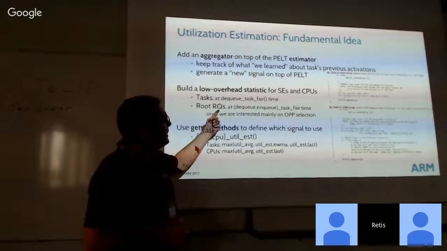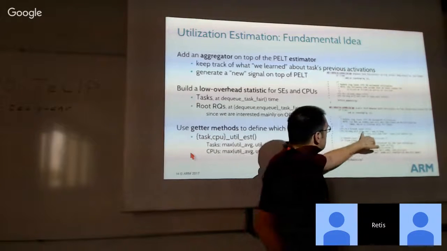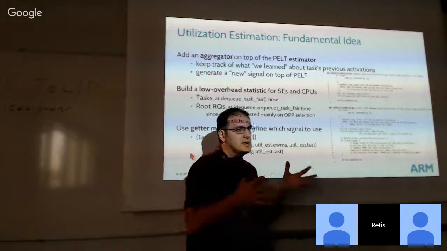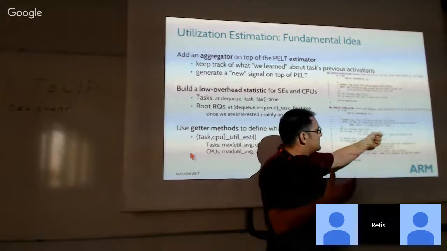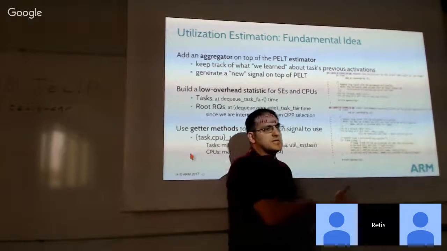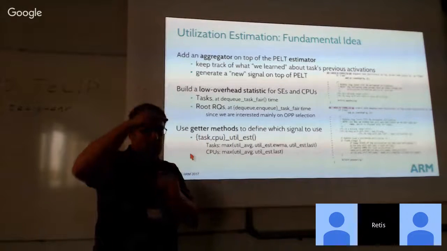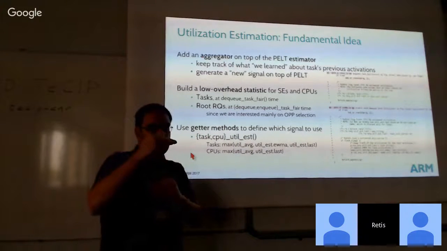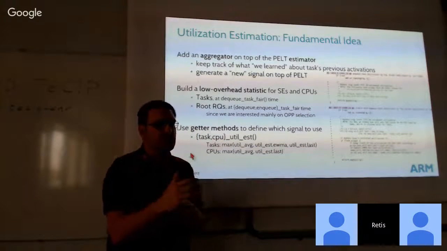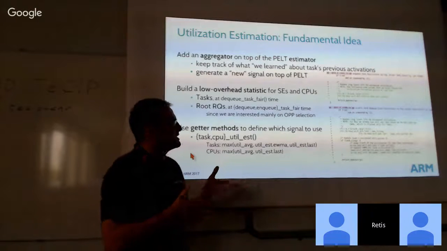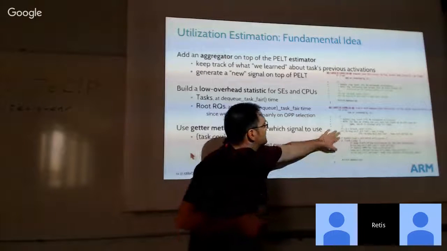While for the run queues, there is something at dequeue time. Basically at dequeue time, we update the last estimated utilization of a CPU, which is the estimated utilization of the CPU minus the estimated utilization of the task that is going to sleep. So it's kind of similar to load in the sense that we remove a fixed amount of load when the task goes to sleep. In this case, we remove a fixed amount of estimated utilization, which was whatever the task was estimated to be when it woke up the last time, for the last activation. This is done in dequeue.